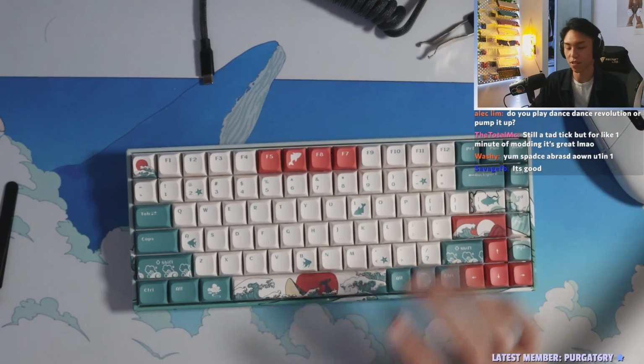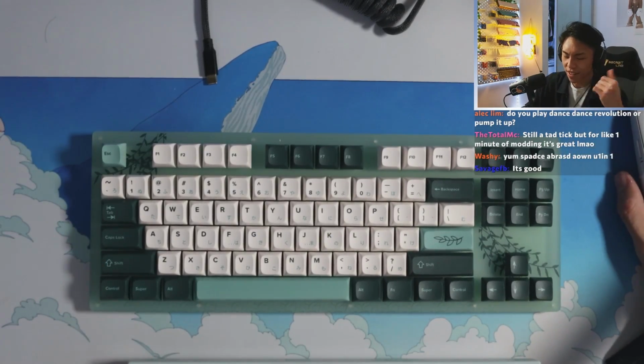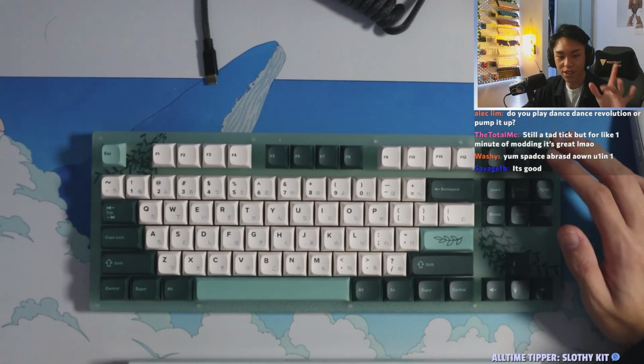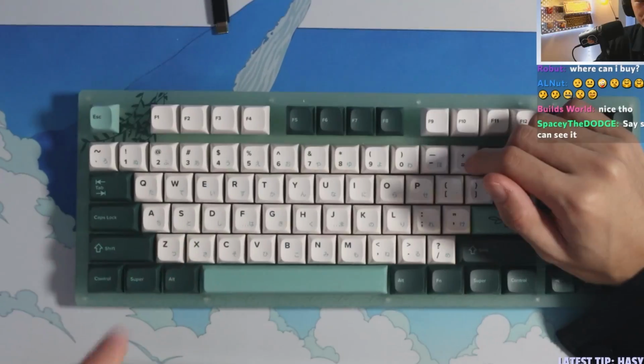Alright, final thoughts. Alright, this keyboard, what is it called? The Vermeer Phoenix. I am not a huge fan of it, but honestly, it's not that bad for a stock keyboard. The only reason I don't really like it is because you can't really mod it like what I did to this keyboard. If you want to get into the keyboard hobby and you don't really want to do any modding, maybe you just want to swap out your switches and you really like the botanical keyboard, then you should get this keyboard. It's perfect for you.